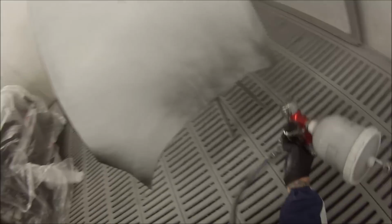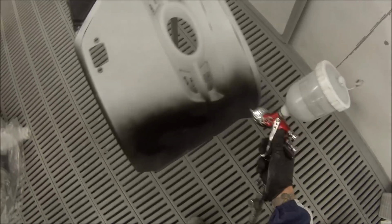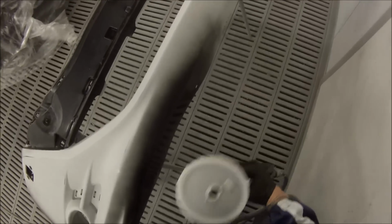And just going around the edges on the bumper bar first. It's going on just medium wet. You don't want to put it on too heavy, or you can actually have fish eyes sometimes come up in the base coat, which it didn't end up happening.